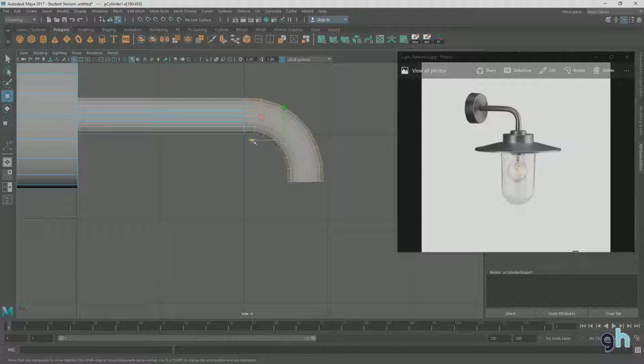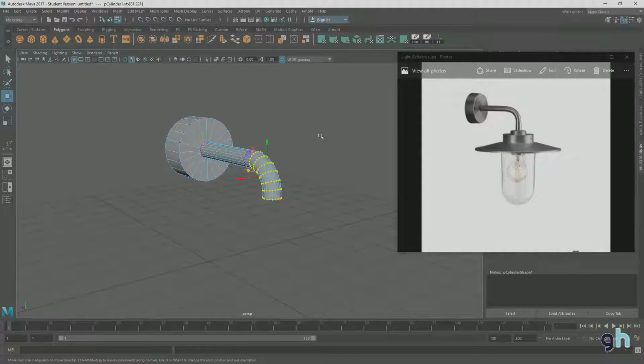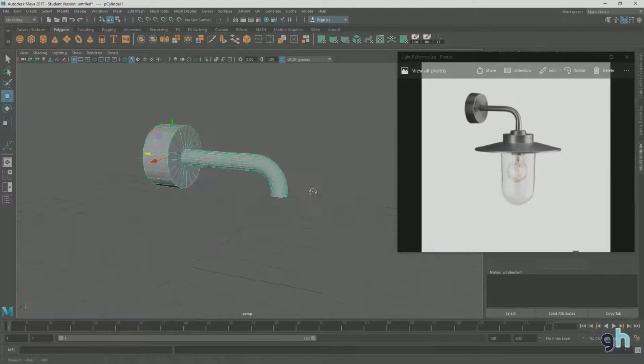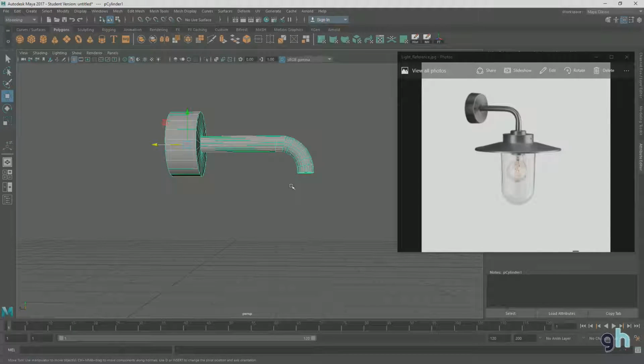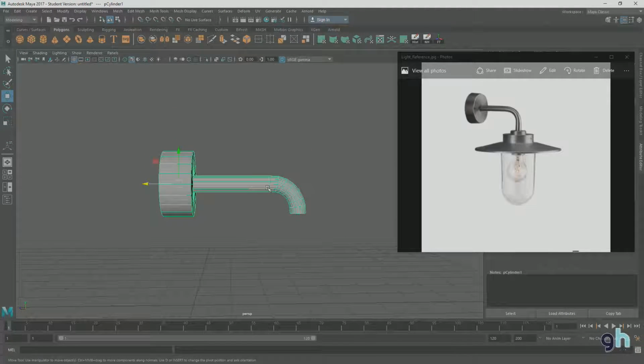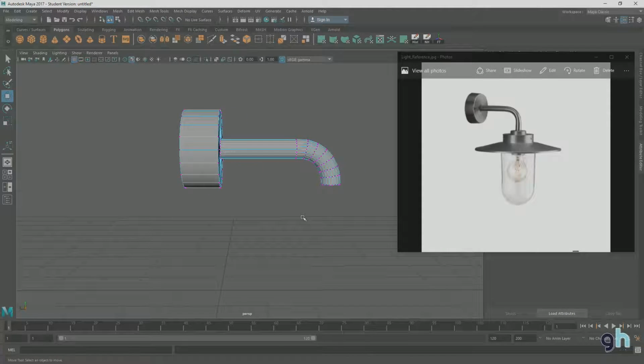Let's just bring these out a bit. Oops, meant to get the, what am I doing? Vertexes, that's the one. The vertices. Let's just bring these out a bit to about there, and let's spacebar back into our perspective view, our three-dimensional one. And that looks good. That looks okay. So we're going to keep it like that. In fact, let's bring it in slightly. Once again, it's looking beautiful.